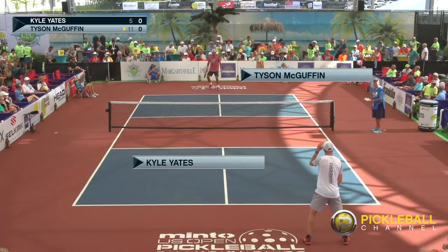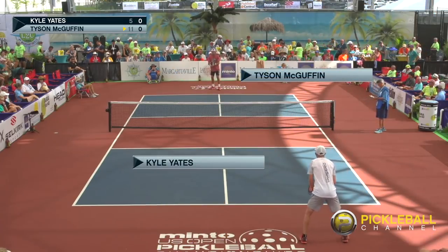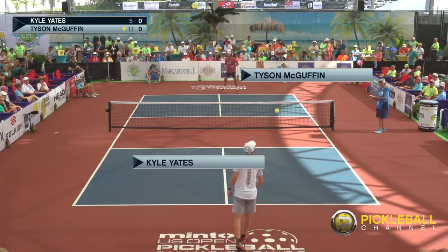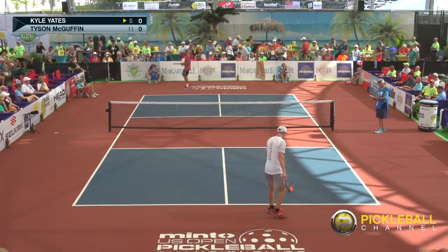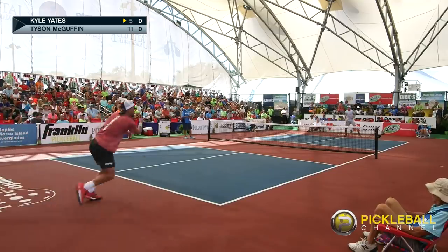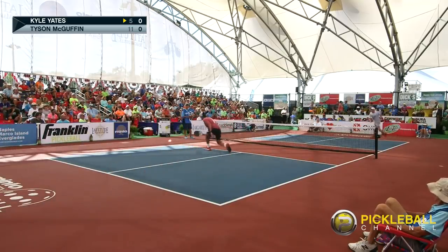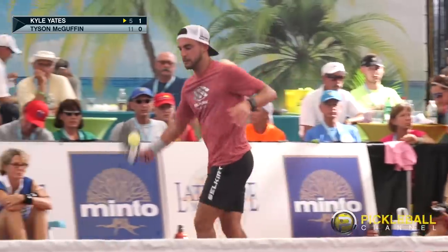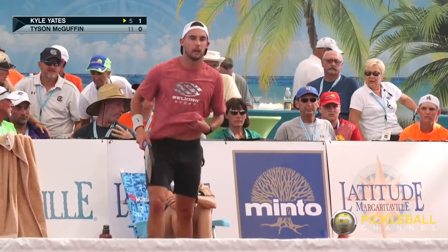We're starting game number two. For those watching, Tyson's got the first game under his belt at 11-5. Scores 0-0. I think he forgot he was downwind. McGuffin serving downwind — it's a very strong serve and it really swirls in here, so you always have to be aware of what the wind is doing. A terrific inside-out forehand from Yates — a shot that has really developed over the last year. Inside out is when you come from the inside and then follow through on the outside.